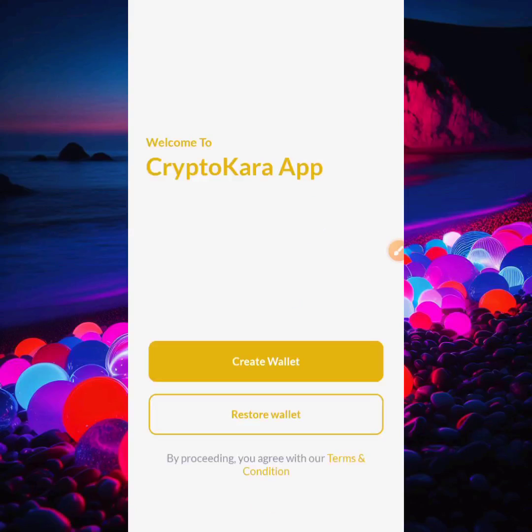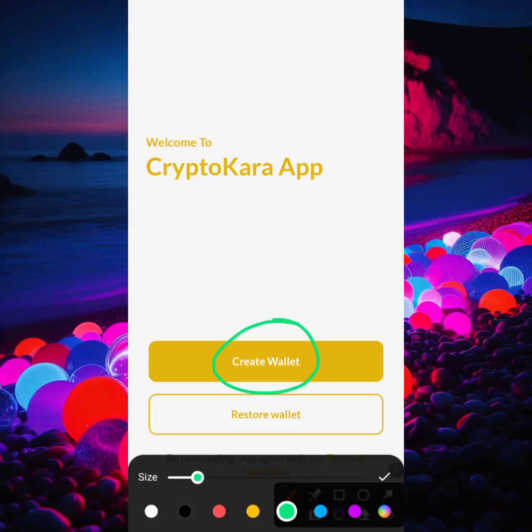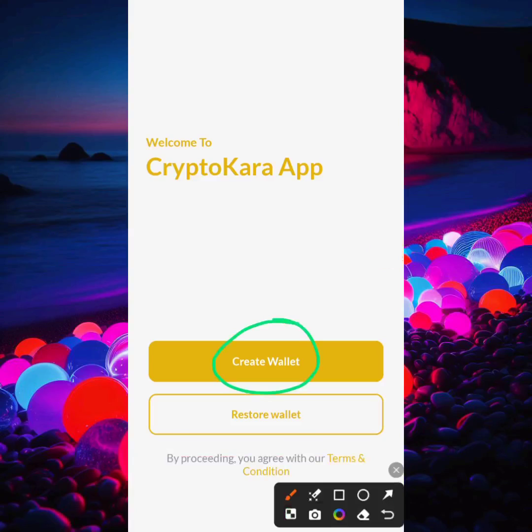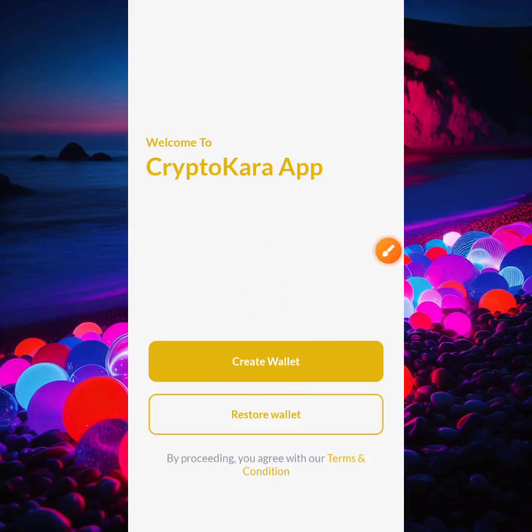And if you're new to this, if you haven't downloaded the Cryptokara wallet, all you have to do is come over here and click on create Cryptokara wallet. Okay, it's simple. Just click on this and you would create a new Cryptokara wallet. What you're meant to do is write down your seed phrase. Whenever I say seed phrase or 12-word key or something like that, just write that down. Make sure you don't show it or share it with anyone, because anyone who has access to that can do away with your funds.